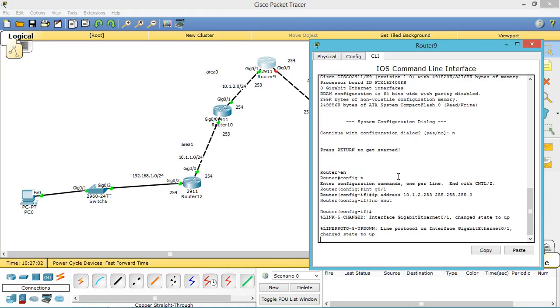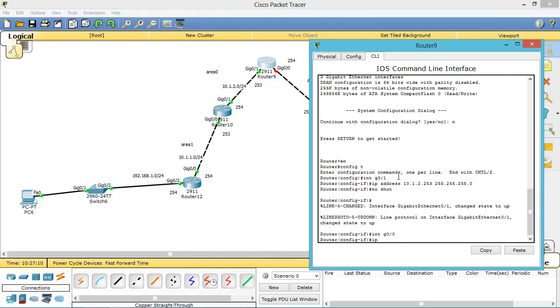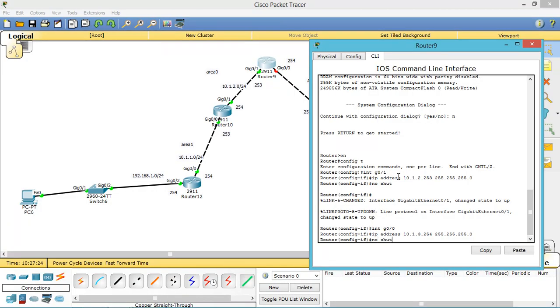The interface will come up. Then the second interface, the other side, int gig 0/0, IP address 10.1.3.254 255.255.255.0, no shut.